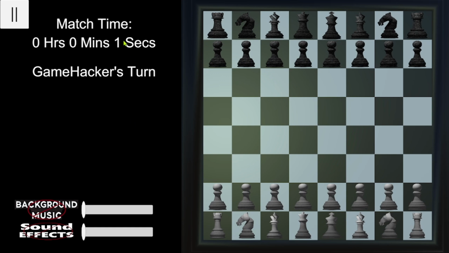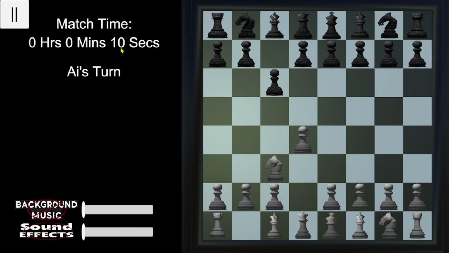So here it's my turn, so I'm gonna do my default move. Now it's the AI's turn. You'll see that the game here freezes until the AI makes its move. Now it's my turn again, so I have control, and now it freezes again. This AI, so we can go ahead and discuss the AI now in a bit greater depth.